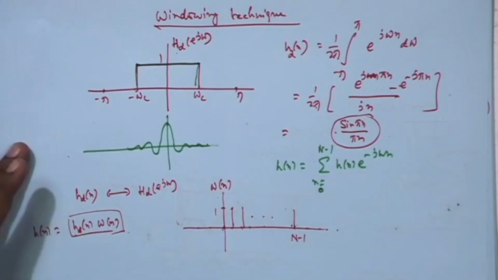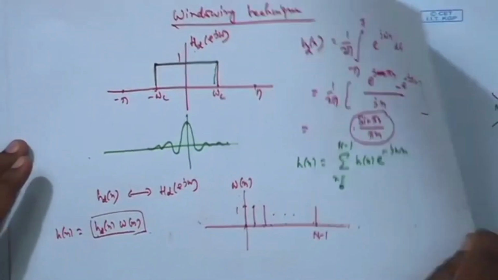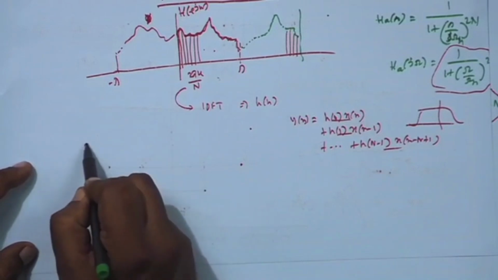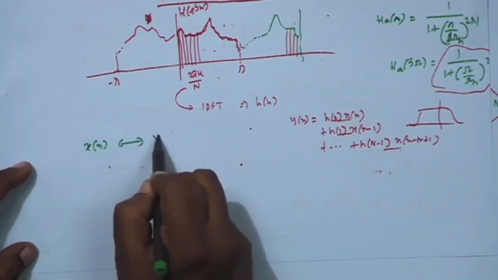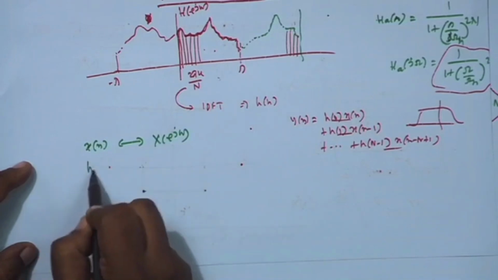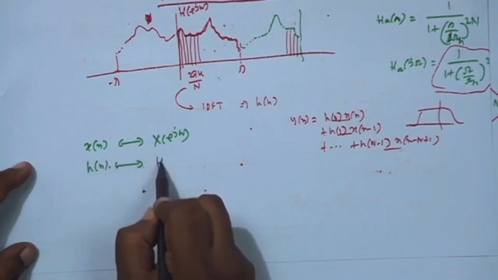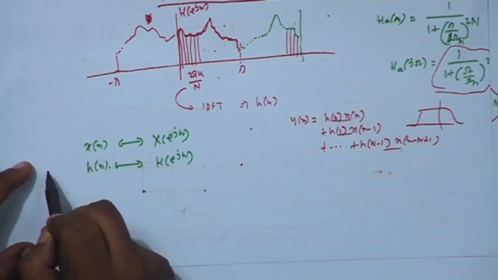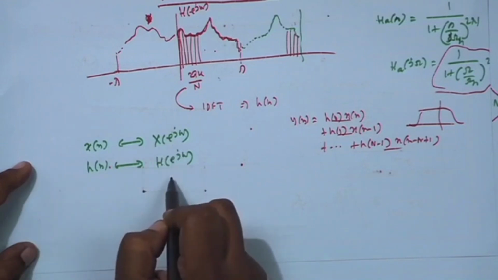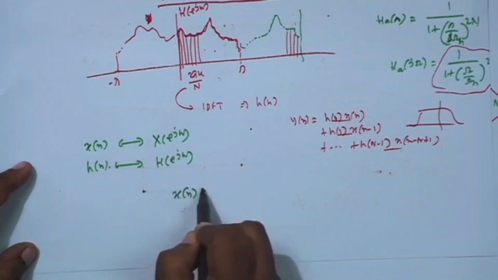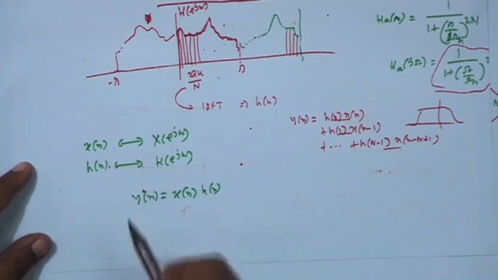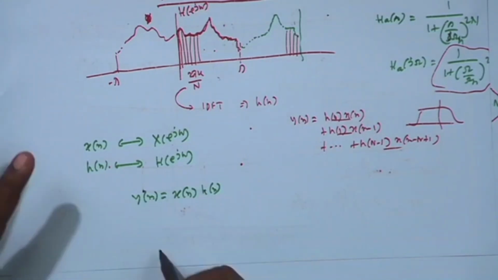Let us see this. Now, maybe I have done it in the very beginning, or I have not done, I am not sure. So, that is why it will be better to look into one basic result, that suppose x n is a sequence, it has got DTFT this, h n is a sequence, it has got DTFT this. We know if I convolve x n with h n, call convolution y n, DTFT of y n will be product of the two DTFTs. But if I multiply them and call it y n, then DTFT of y n will not be convolution of the two DTFTs, it will be product of a particular type.